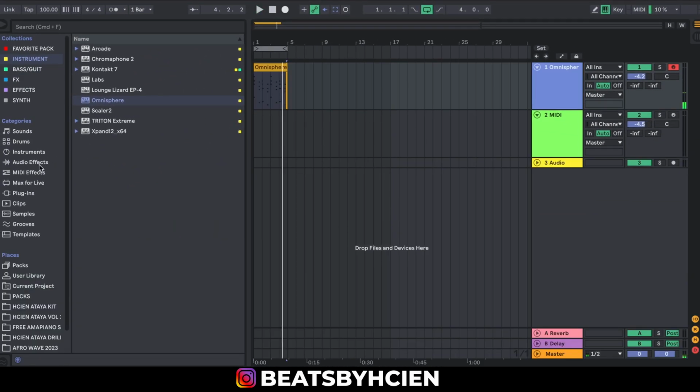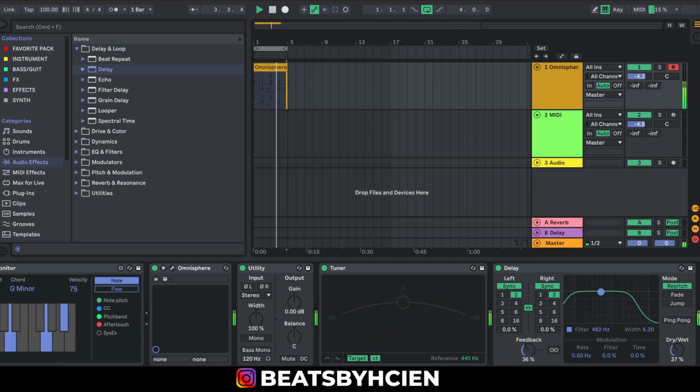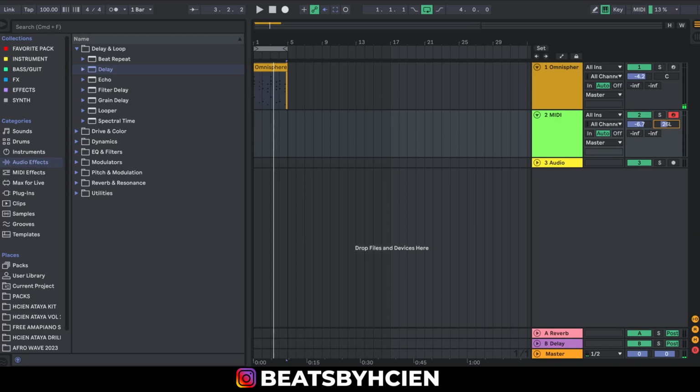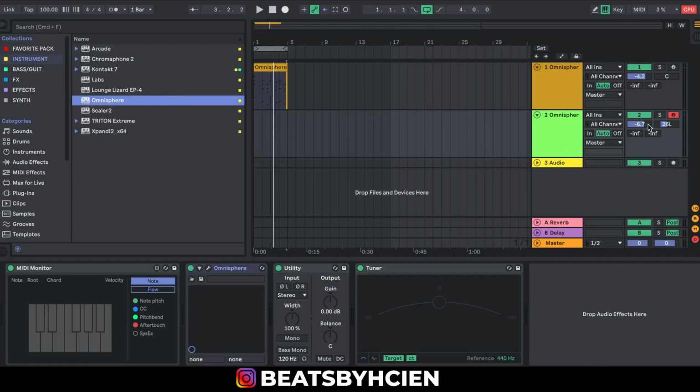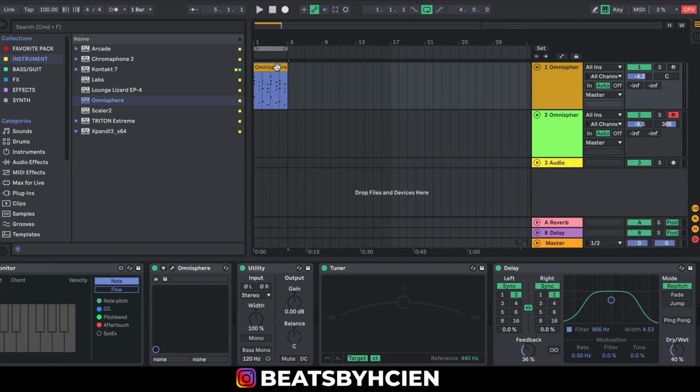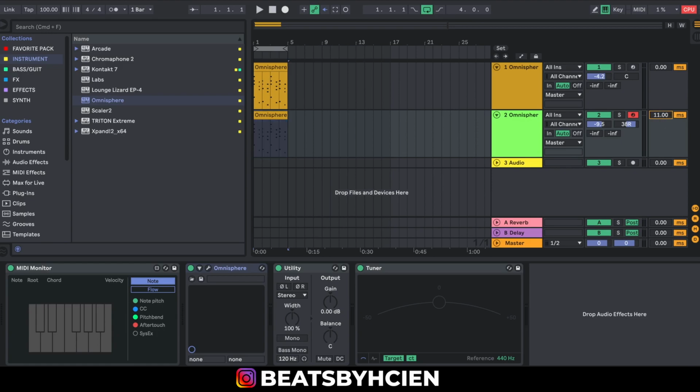Let's add a little bit of a delay. So let's try to find a sound that we can layer to the left and to the right. Yeah, I think I like this. So let's bring this down. Let's pan this to the right and drag this down because they're playing similar thing. And this is like what I do every time when I make beats. So I just like to increase the millisecond.